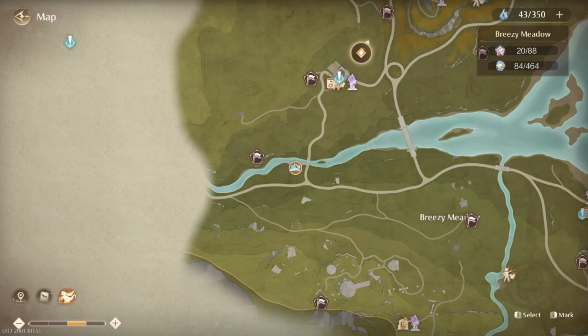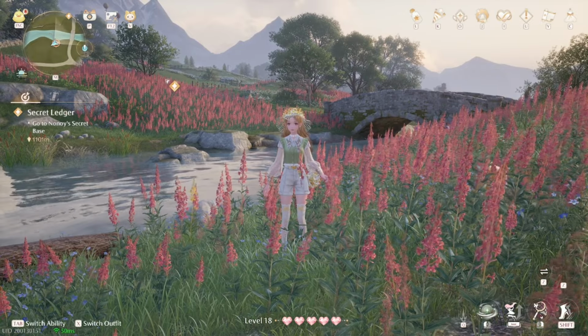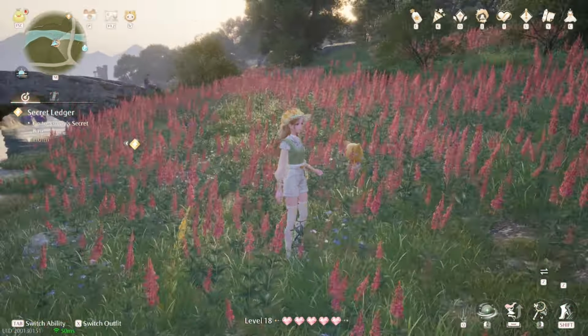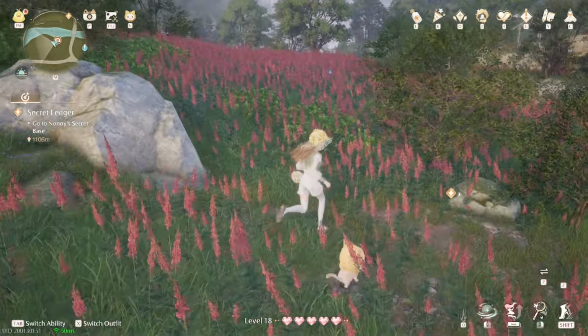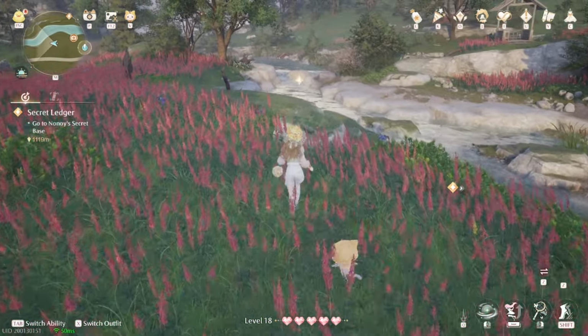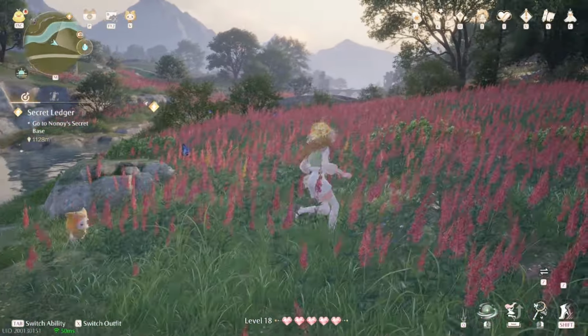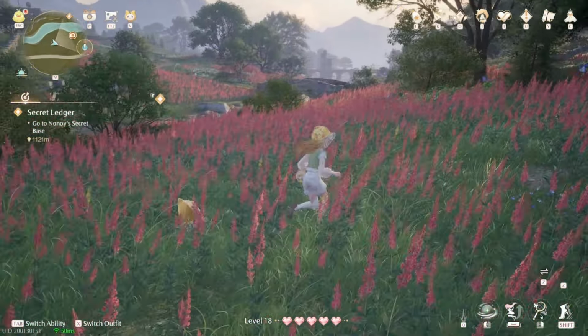So the first spot is in Breezy Meadow and it's by this river, as you can see on the map here, and you want to go to the second bridge, which is more inland, and here you will see these gorgeous kind of reddy pink flowers. They're almost like hyacinths. I'm not sure what they actually are, but they look absolutely stunning and they kind of cover this whole area, and there is a nice little quaint bridge over the river which has a little bit of a cottagecore feel.